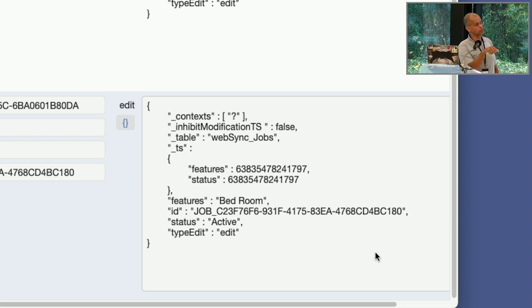Here's the stuff that changed. Here are some timestamps of when it changed, right here. And here's the two. These are sorted alphabetically. So this is the bedroom that I wrote, and the status is active. Oh, and this is one last key piece of information. It was an edit, right? It could be create or update, so it could be a record creation or it could be a deletion. Deletions have to be handled in the same fashion. So that's kind of how that works.